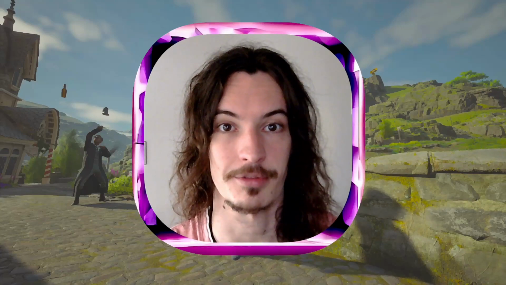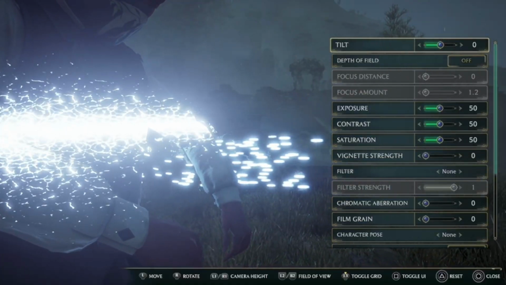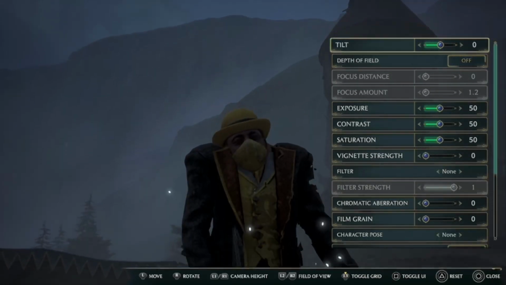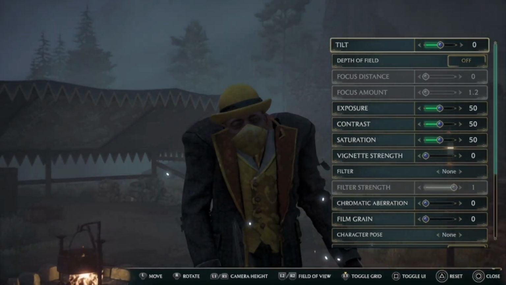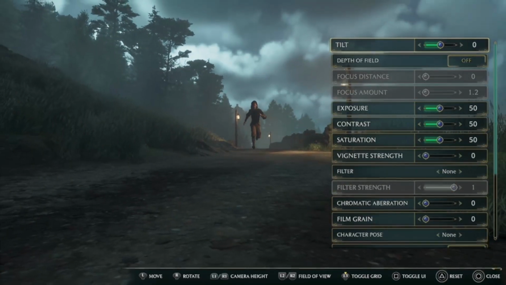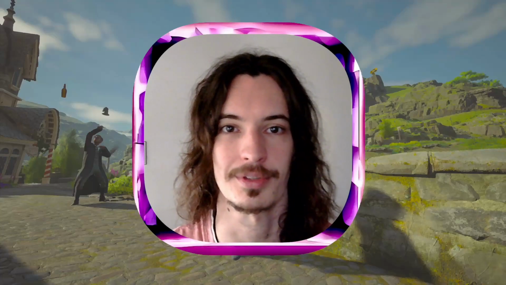So the summer update for Hogwarts Legacy has been out for just over a week now, and I've been tinkering around in photo mode during that time, and I've stumbled across a few quirky little things that I thought could be worth sharing with all of you. So here are 5 tips and little quirks that I've found in the Hogwarts Legacy Photo Mode that hopefully you might find cool enough to try out.